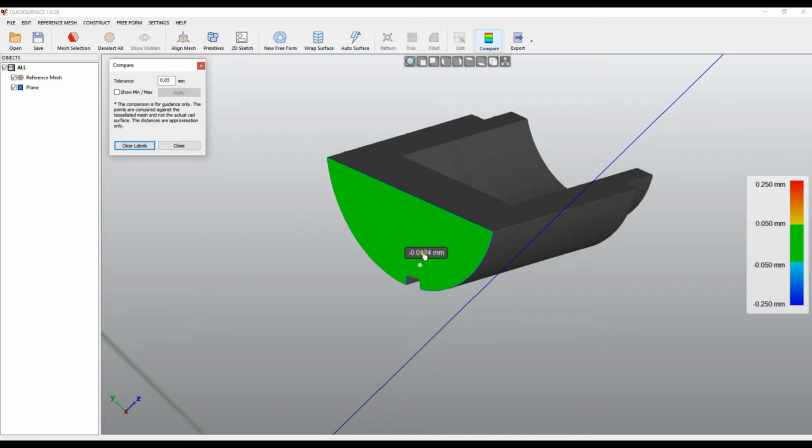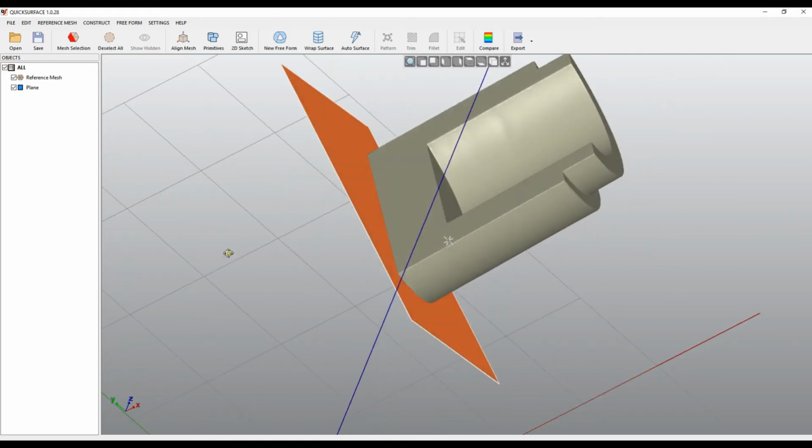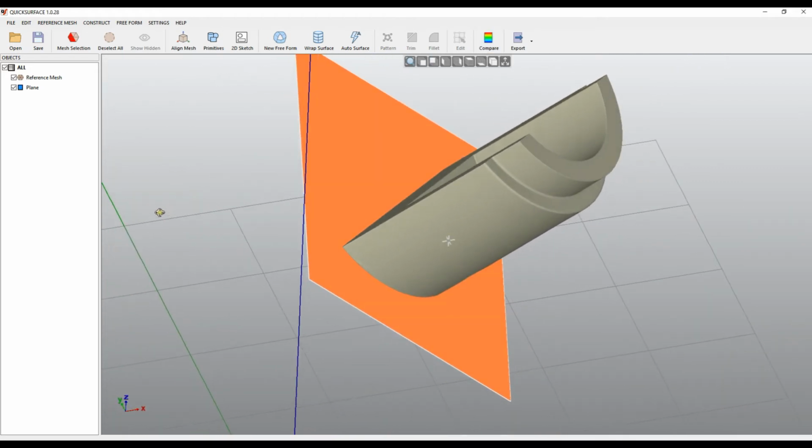When you move the mouse, it automatically takes the point underneath and measures again the CAD model. In this case, I'm pretty happy with my results. I can even try this with 10 microns. Now I see that some of the points here are above 10 microns, but this depends on the user. It's really what type of expectation he has. So I'll press close for now, and this is the first plane I created.